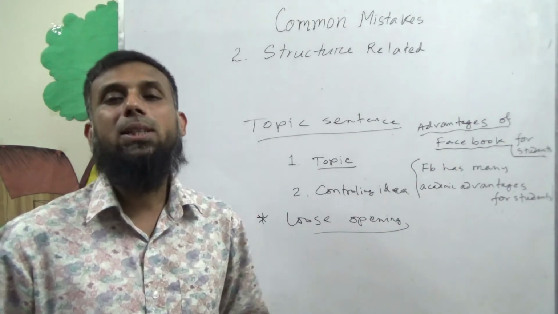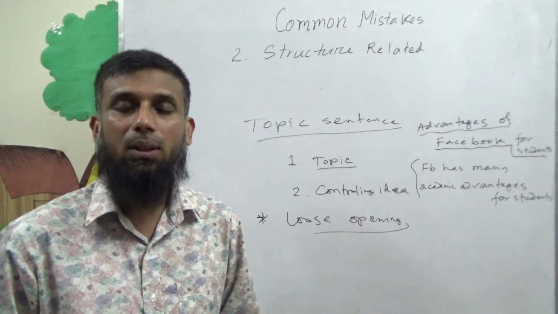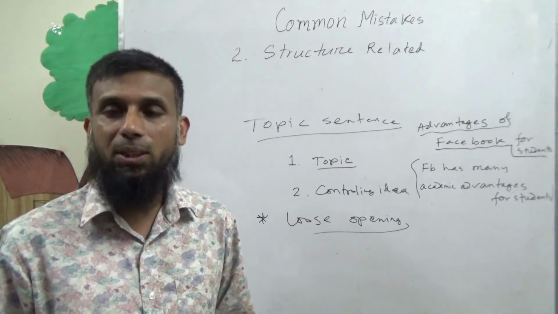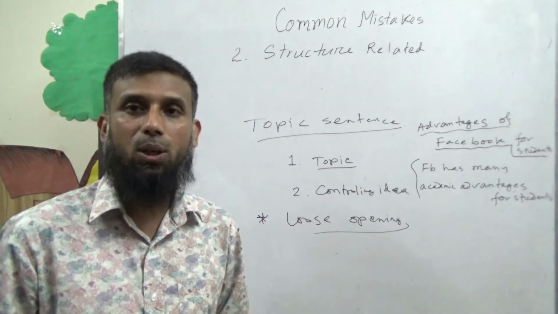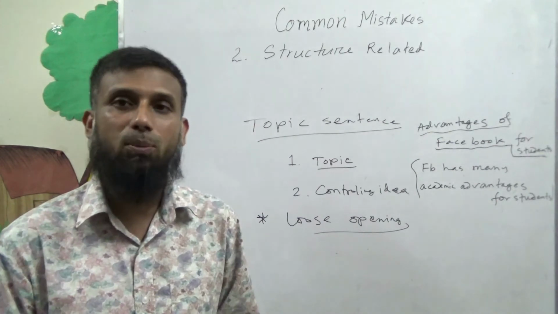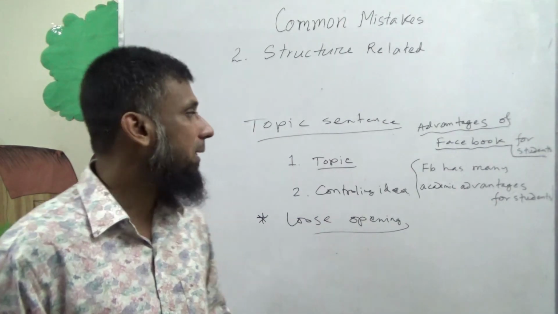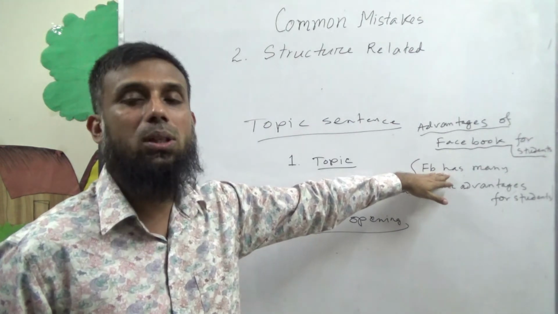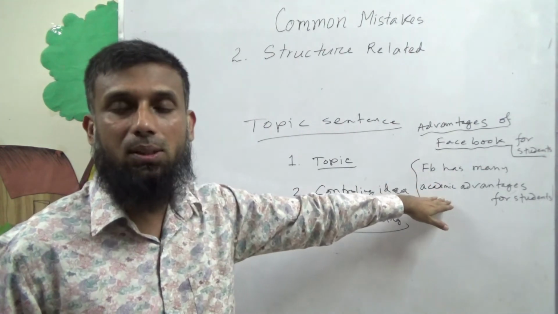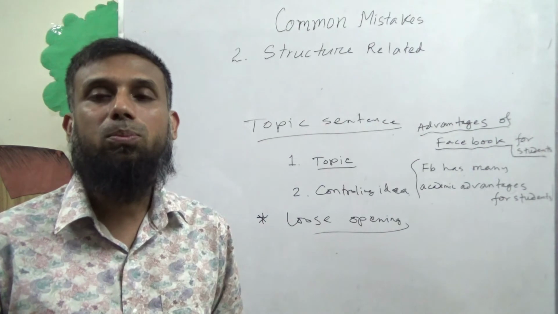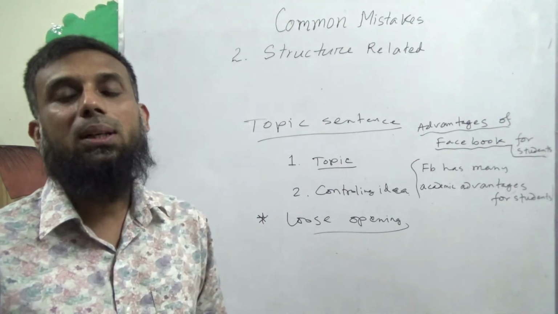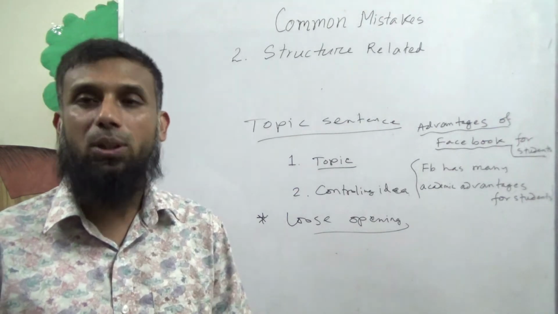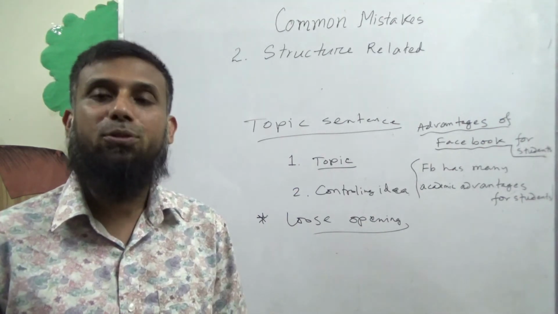Say you have to write an essay on a particular topic, and you write too many things which are not related to the controlling idea of your essay or the main keyword of the question. So what you have to do in a paragraph, in the first sentence or in the second sentence at best, you have to write the topic sentence. If you are to write an essay, of course, you cannot talk about many things which are not related to the topic or, say, the keyword of your question.